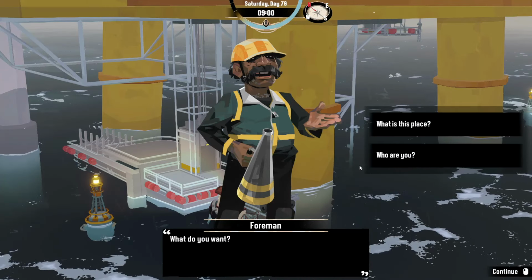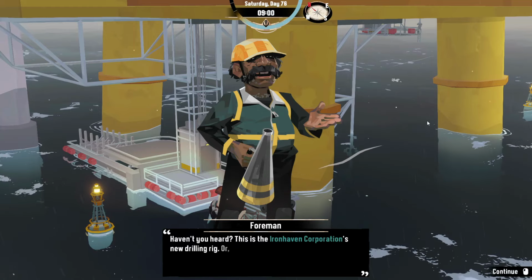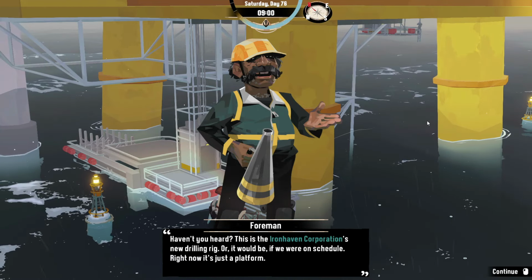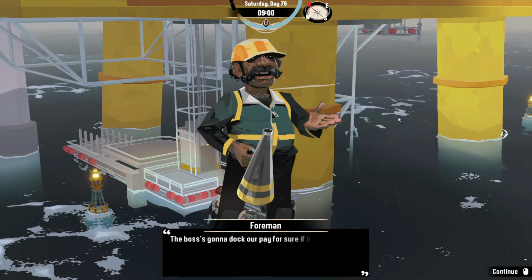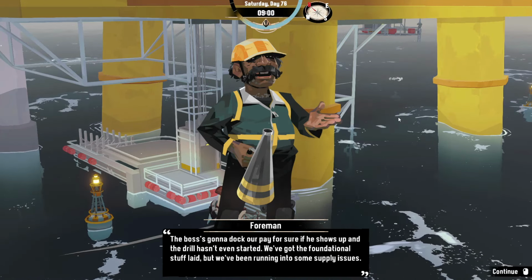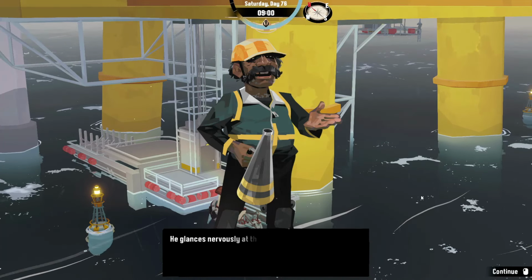Huh. What do you want? What is this place? Haven't you heard? This is the Iron Haven Corporation's new drilling rig. Or it would be if it were on schedule. Right now it's just a platform. The boss is going to dock our pay for sure if he shows up and the drill hasn't even started. We've got the foundational stuff laid, but we've been running into some supply issues.